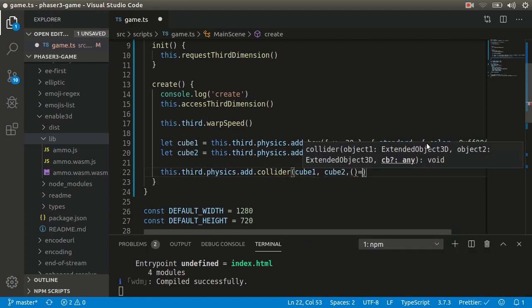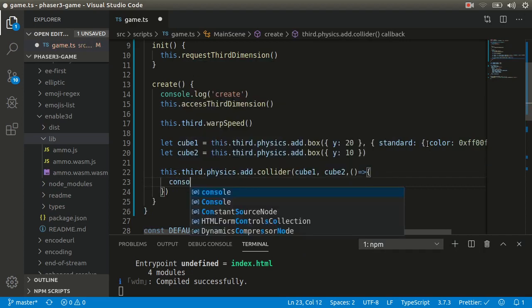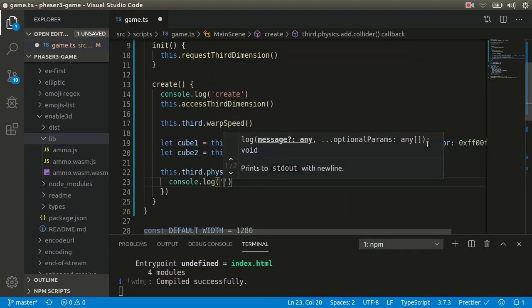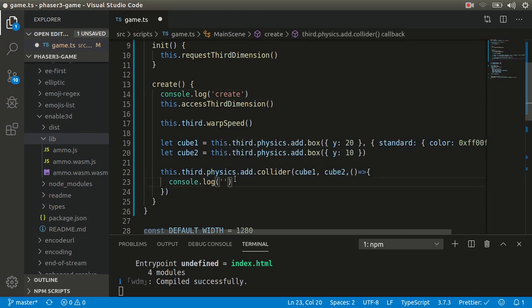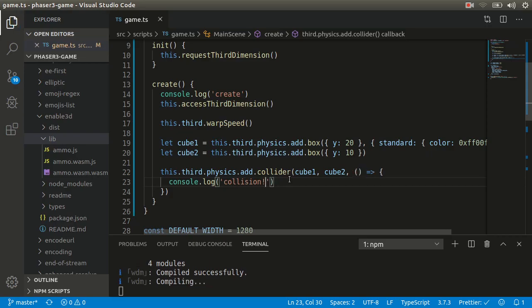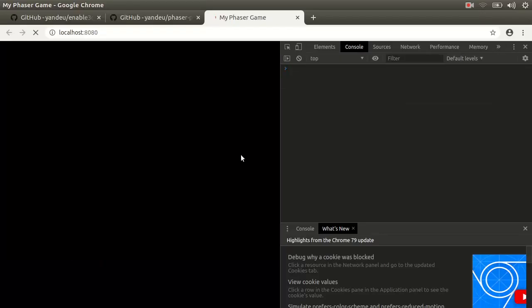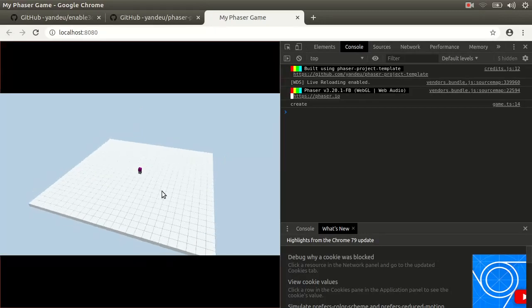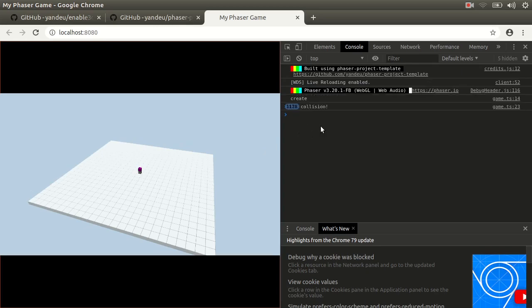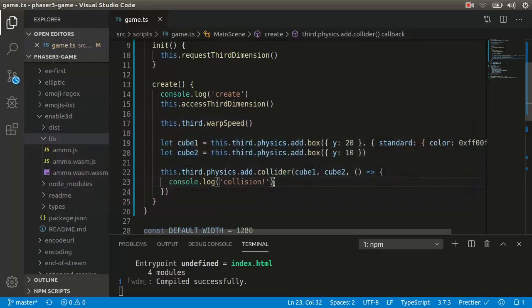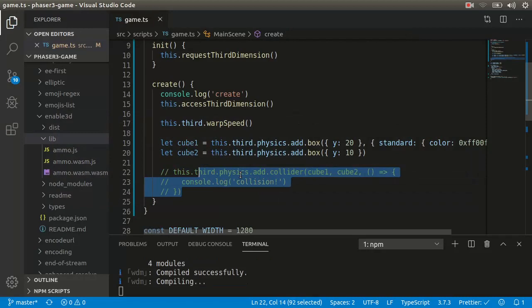Every time this function is called, we console log collision. Unfortunately, the laptop I'm using is pretty slow, so you can't see much here. Just have to wait. Okay, yes, now the collision. So we just remove this. This is how you check collision between two objects.